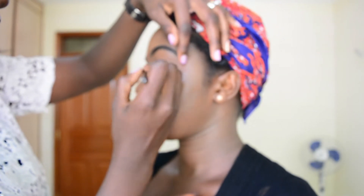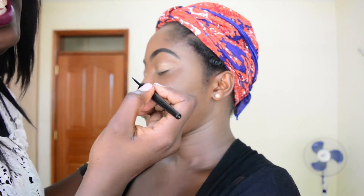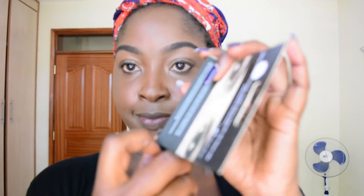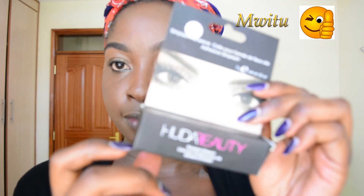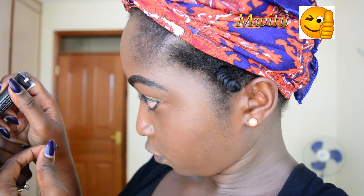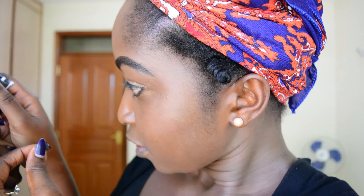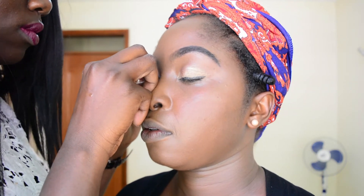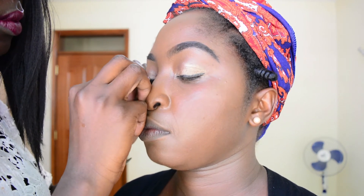Because I'm a bit scared to do this on my own, I got help to put the eyeliner on my eyelid. I also got help putting on the Huda Beauty false lashes which I bought for like 100 to 150 shillings. Who knew an afrocomb would come in handy for fixing the glue? I kept adjusting the eyelashes with my fingers until they settled in well.